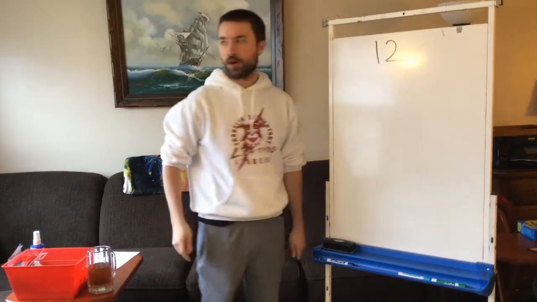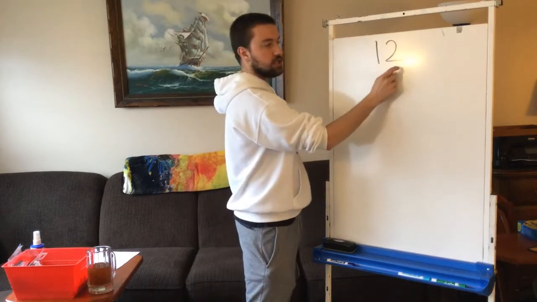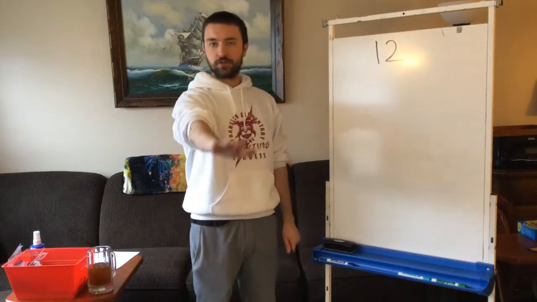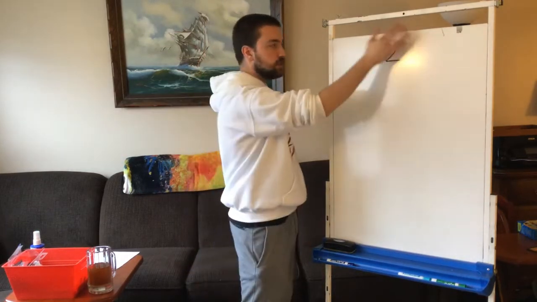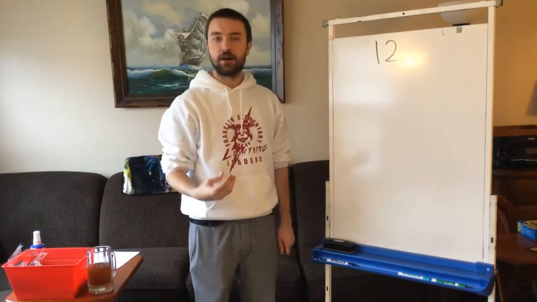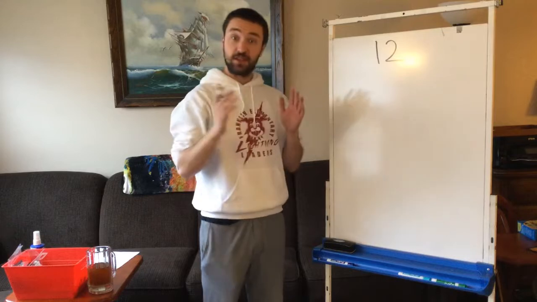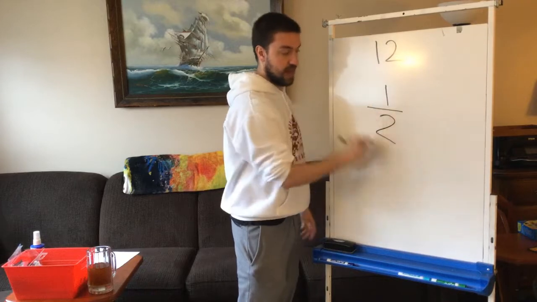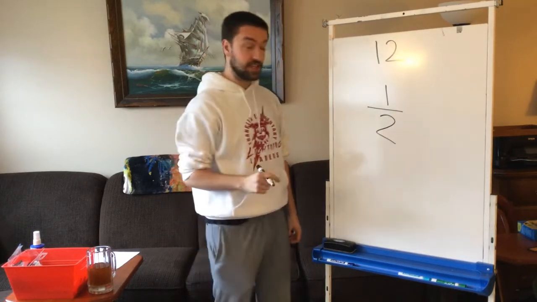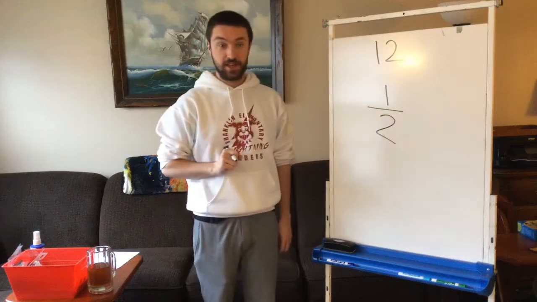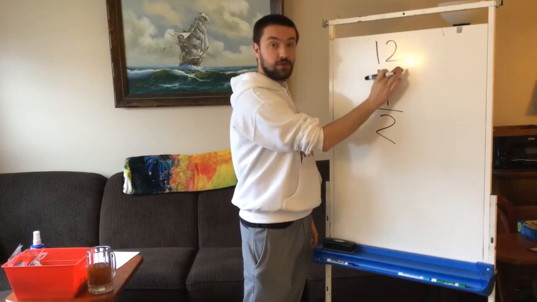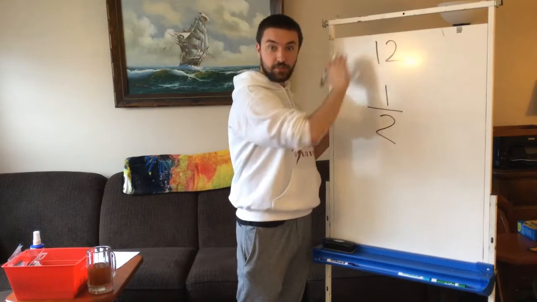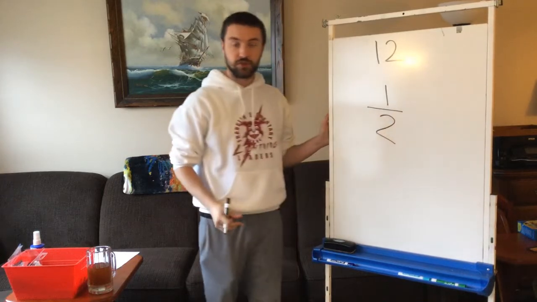There are 2 digits in the number 12. The digit 1 in the tens place, and the digit 2 in the ones place. We recognize this as a number. You know the number 12, you've seen it a million different times. You know that these 2 digits together make up one number. The same goes for a fraction. Believe it or not, that is a number. It's a number with 2 digits. And just like up here, the 1 represents something and the 2 represents something, we know that the 2 is 2 ones and the 1 is 1 ten based on their place value. The same goes for the fraction.